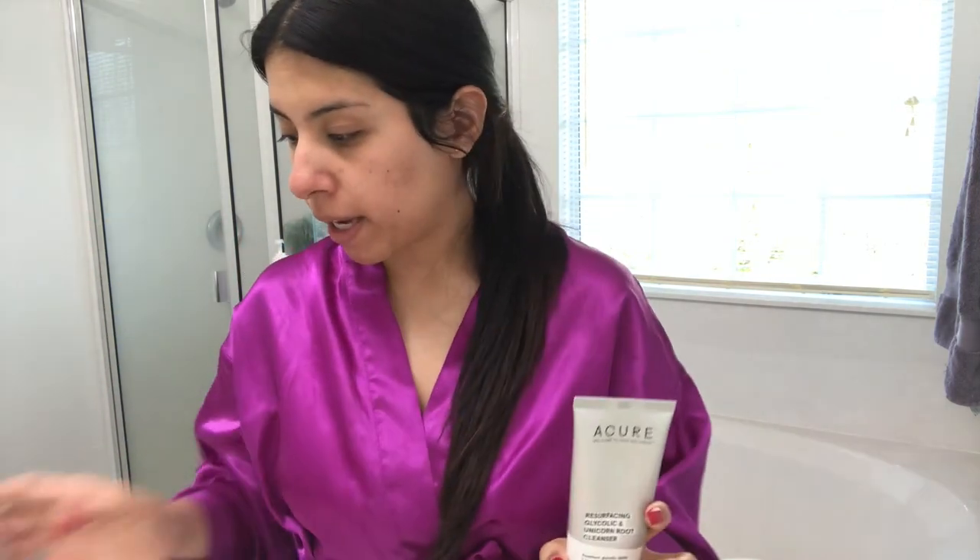It's just so different whenever you stop and take the time — I usually do all of this in such a rush. Like I said, I don't use all of these products every day. If I were to shorten this list down to the bare necessities, I would say I use the Unicorn Root Cleanser to wash off my makeup, the Micellar Water to make sure I get all of it off, and then the moisturizer — those three are my essentials for every day. The rest are just good to mix in every other day or every two to three days. All of these items I found either at Target or at HEB, which is my grocery store.